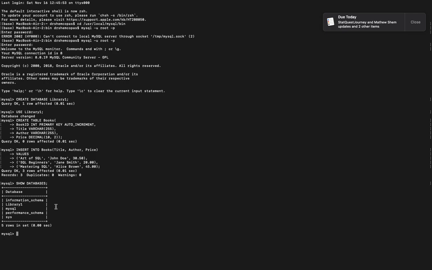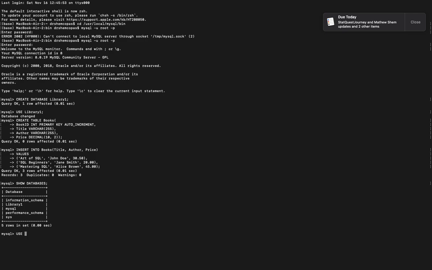And after switching to the library, let's ensure the books table exists. So the next thing, we now want to use my library 1, the one we created.